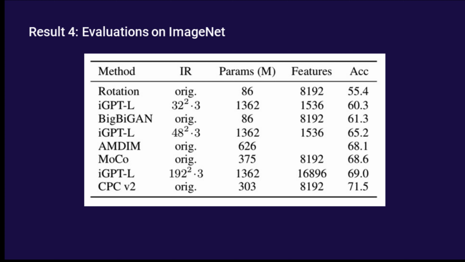And here's where the VQVAE comes in. If we train a VQVAE from 192 by 192 resolution down to 48 by 48, the same setup bumps our accuracy up to 69%, which is competitive with top contrastive approaches. We also see here that contrastive approaches are more parameter and compute efficient. However, in showing that an unsupervised transformer model is competitive with the best unsupervised convolutional neural nets, we think this is evidence that it's possible to trade off hand-coded knowledge of a domain for compute.